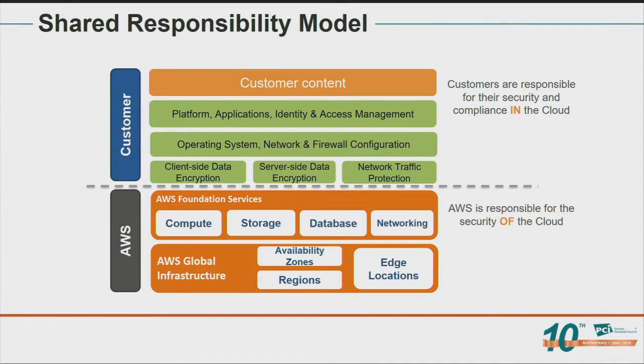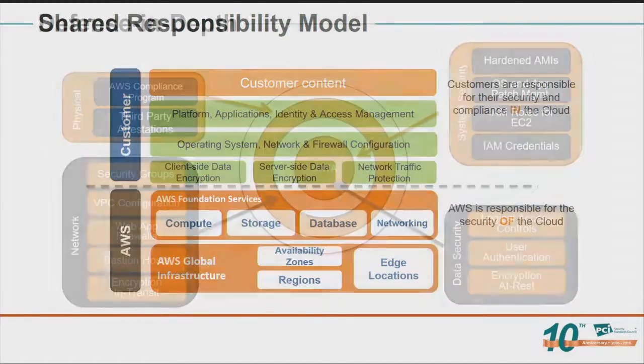If we look a little bit lower, this is sort of what the shared security model looks like from a more practical standpoint. What we like to say is that basically Amazon is responsible from the hypervisor on down, and the customer is responsible from the hypervisor up. There are a few exceptions to that rule, such as our Relational Database Service, or RDS, that allows customers to run database environments where Amazon is actually responsible for the care and feeding of the underlying operating system, while the customer is still responsible for the security of the database.